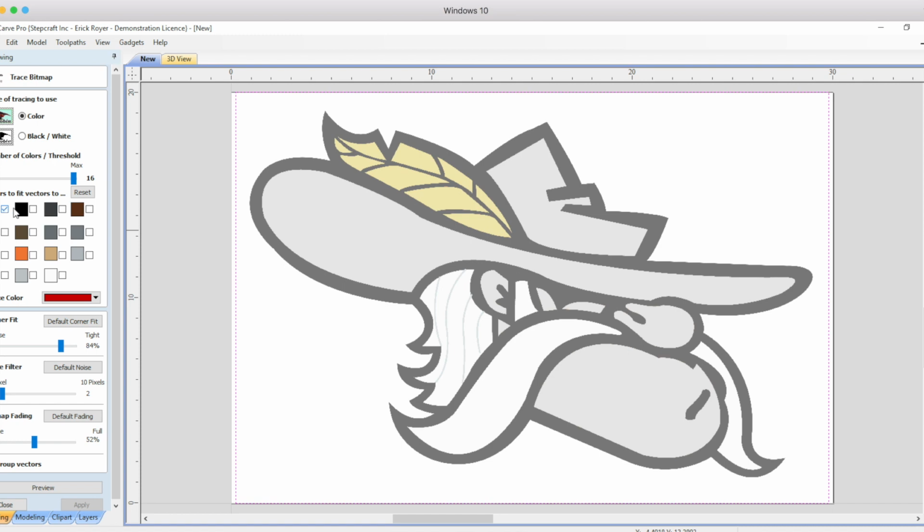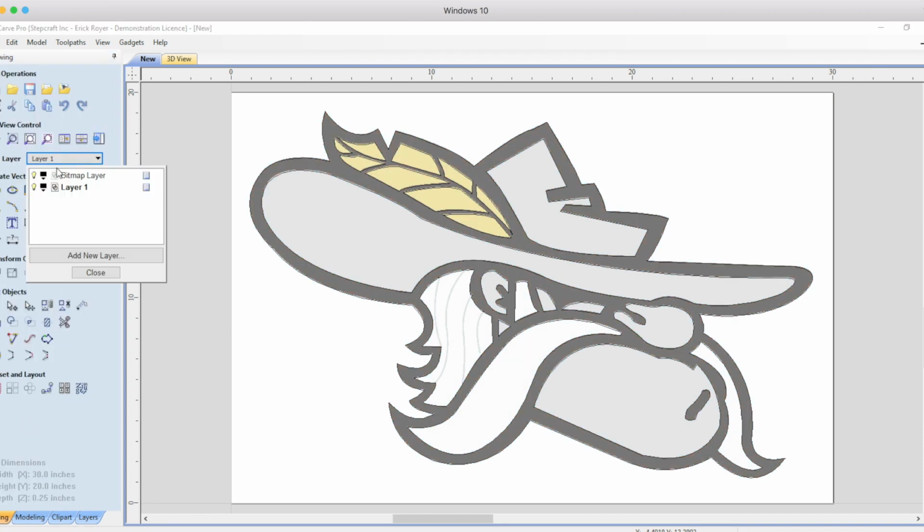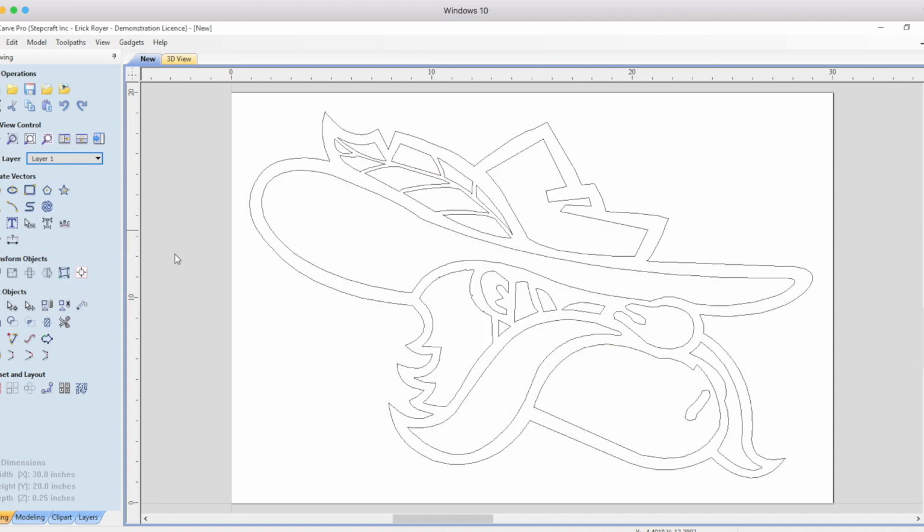With our female inlay pocket complete on our base layer of black acrylic, we separated each colored vector into their own group. We ran a separate profile cut for each color. Here's our finished female and male inlays.